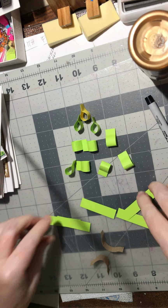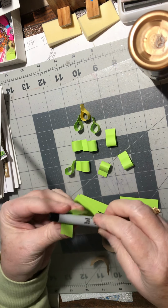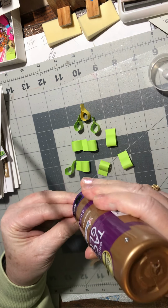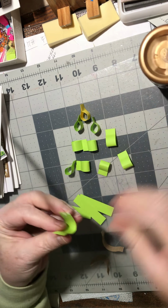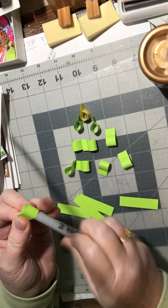4 for the next row. And then you need 5 for the next row. So let's go ahead and do these. And you can use decorative paper or cardstock. I've chosen just cardstock.